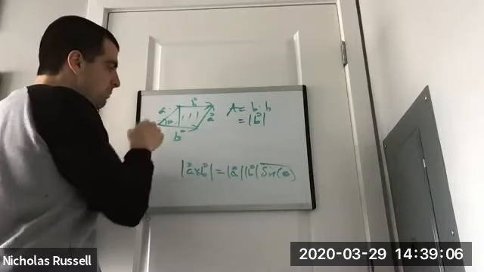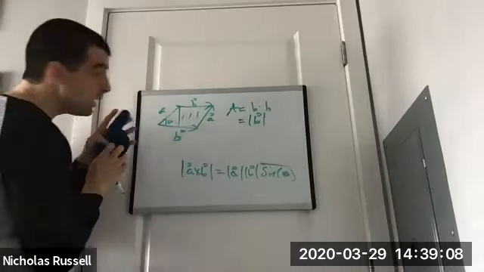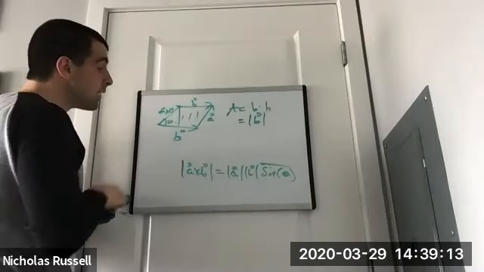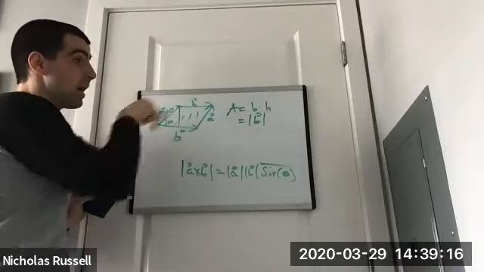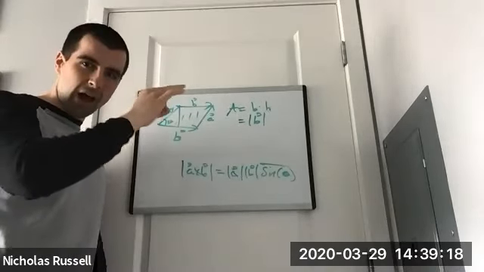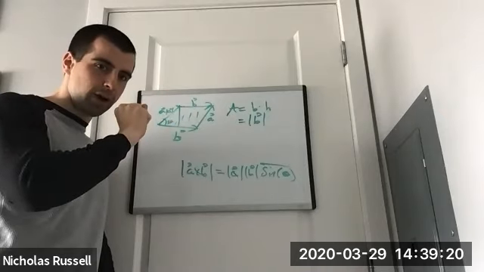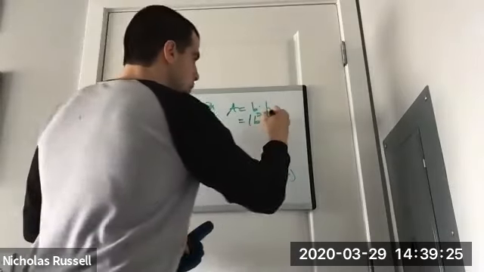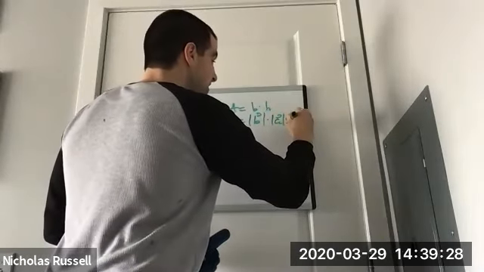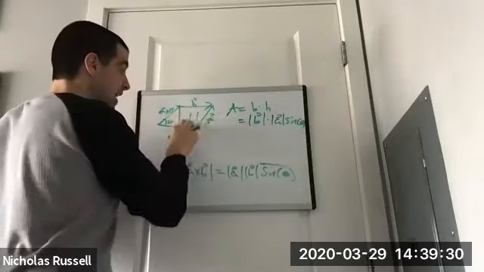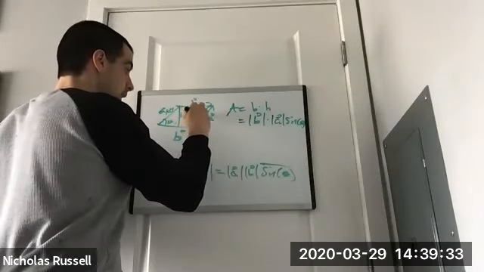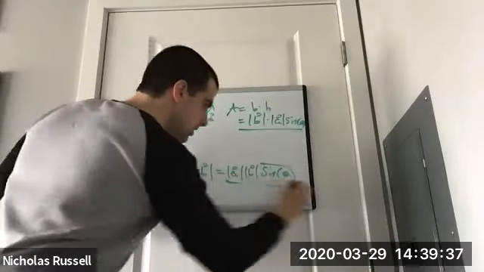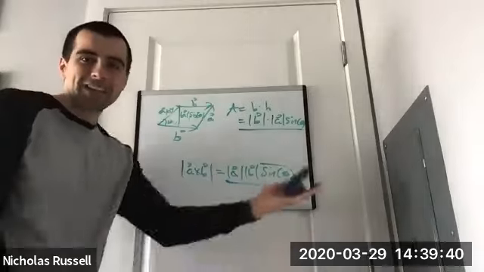And how do I find that? Well, I have my theta. My theta is my angle between A and B. I know the hypotenuse, the length, is the magnitude of A. I know theta is going to be opposite. So SOHCAHTOA, I have opposite over hypotenuse, right? So sine is going to be my aspect here. So I'm going to multiply the magnitude of A times sine of theta, right? That's actually what this is. And so if you notice here, they're the exact same. This is exactly the same.